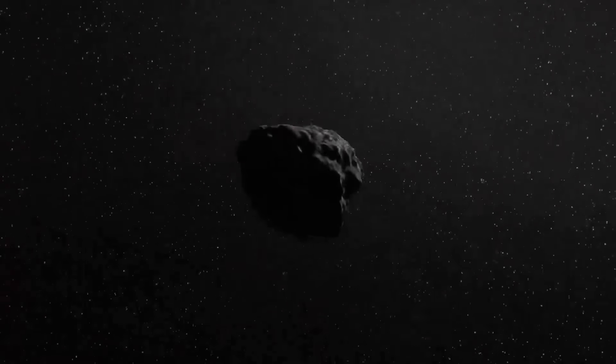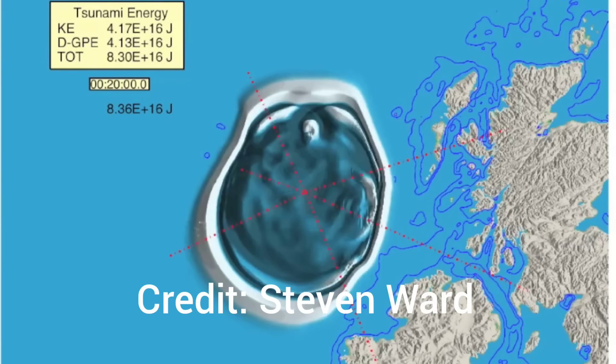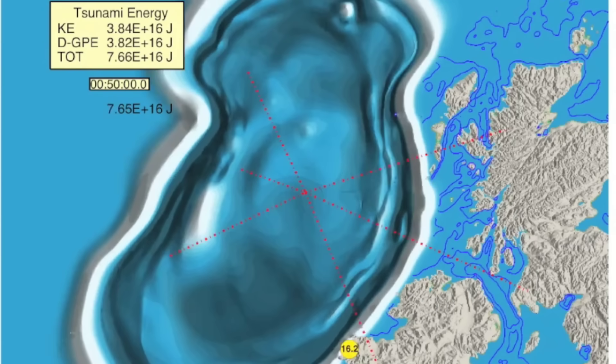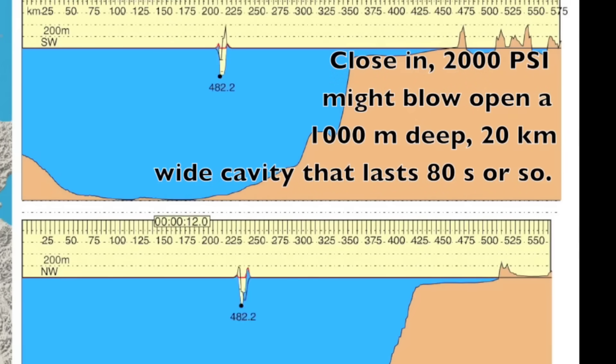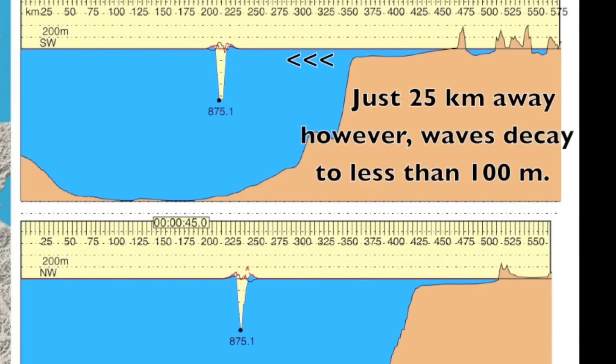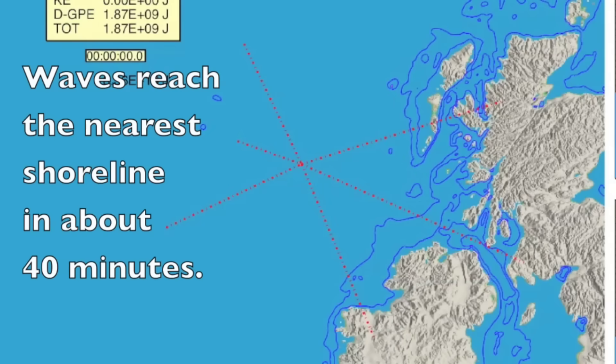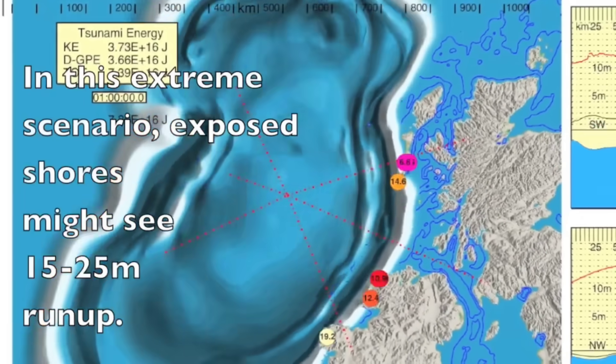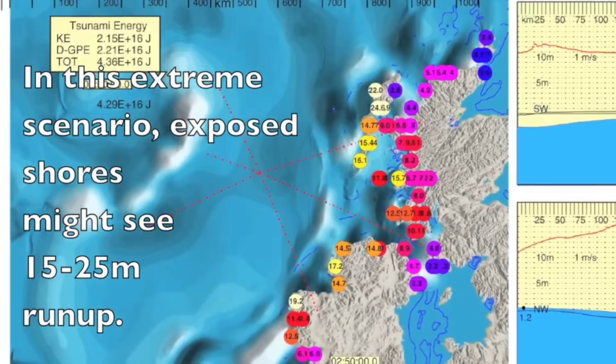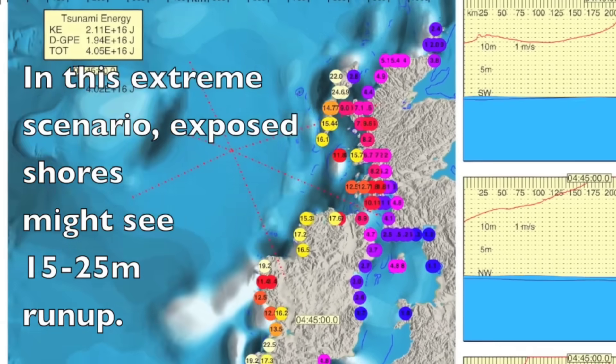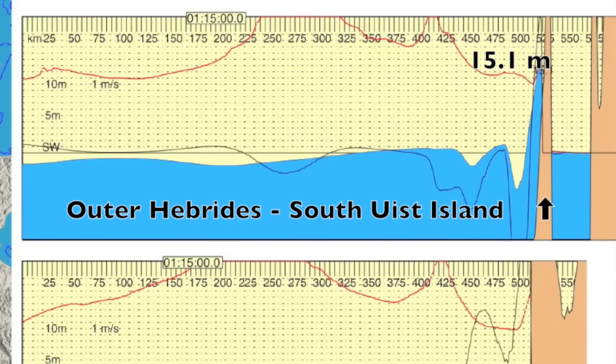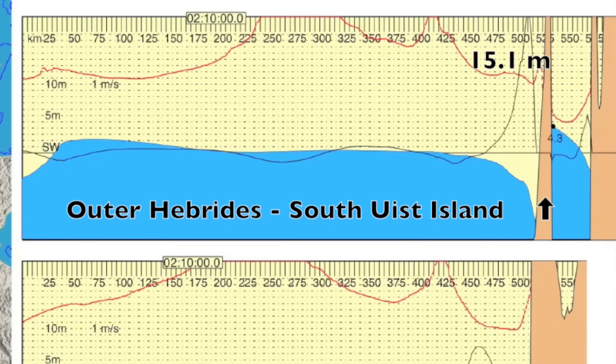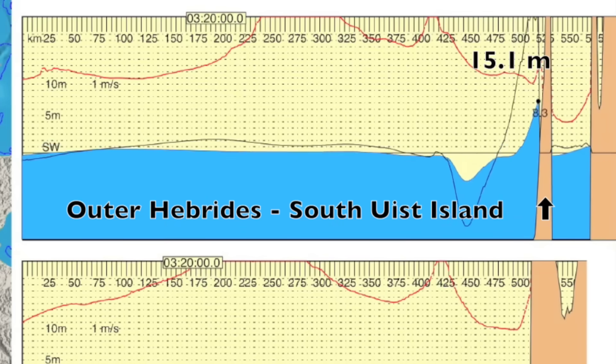But what would happen if this fell into the ocean close offshore? If it fell into the middle of the Pacific, the damage would probably be pretty limited. But this is a tsunami simulation based on a 100 megaton nuclear blast. And this asteroid would be pretty similar. Even though it's only a 50 megaton blast, it's also an object that's plunging into the ocean as opposed to nuclear explosions that don't have quite the same effect. So it'd be fairly similar. And even though we're not talking about the type of cataclysmic tsunamis that one would see in movies like Deep Impact, you are looking at tsunamis with 15 to 25 meter high waves a few hundred kilometers away from the point of impact. In other words, something very similar to the 2011 tsunami that caused the Fukushima nuclear disaster.